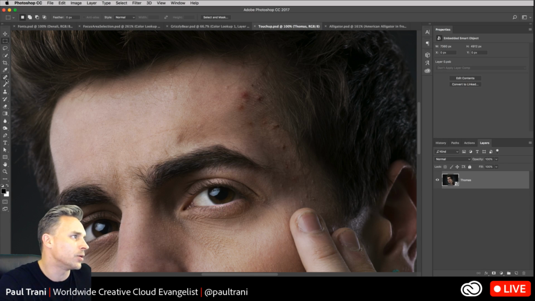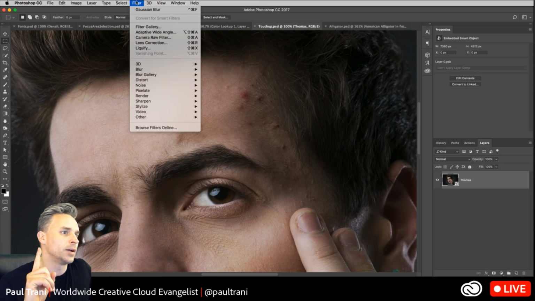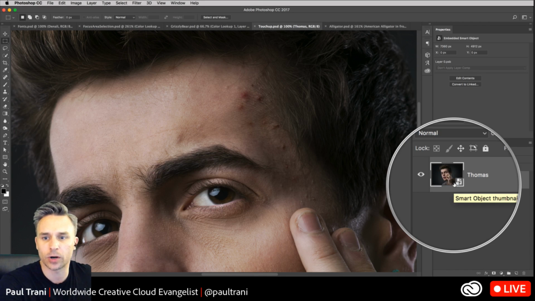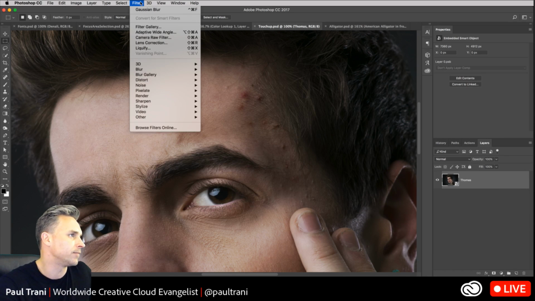And you know what? I actually don't want to use the rubber stamp or anything. I want to go beyond that. Again, this is Photoshop magic. I'm going to do two things. I'm going to do one thing that's going to instantly make this look better. Okay, keep in mind that this is a smart object. Okay, we'll talk about smart objects later, but it's all protected and fine and dandy.